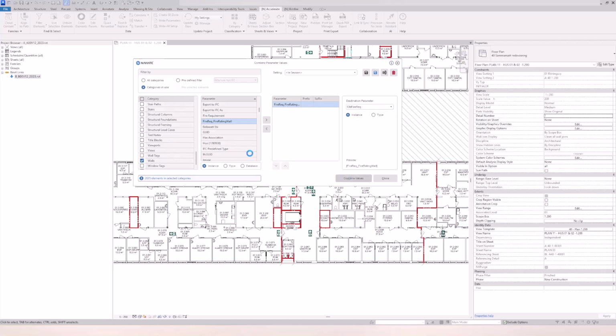Once that's done, I'm going to go for windows. So going through the entire model, copying the value, and I can go down to window and deselect walls. Fire rec fire rating window, and I'll remove this one as well. Let it be on all parameters. And then last but not least, copy. Remember to save these settings so you can use them again.